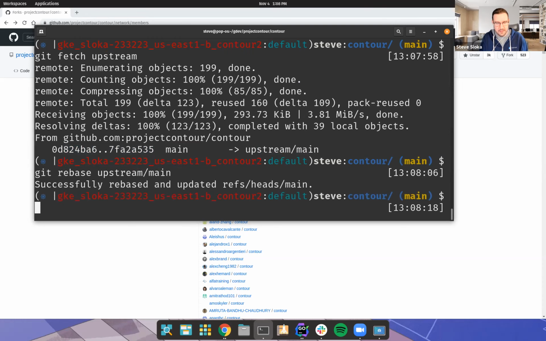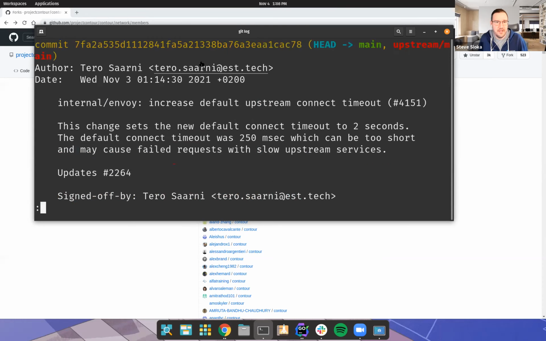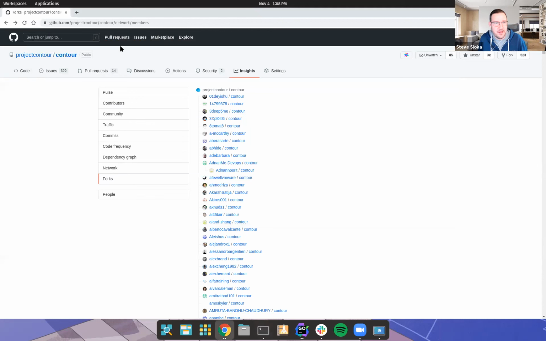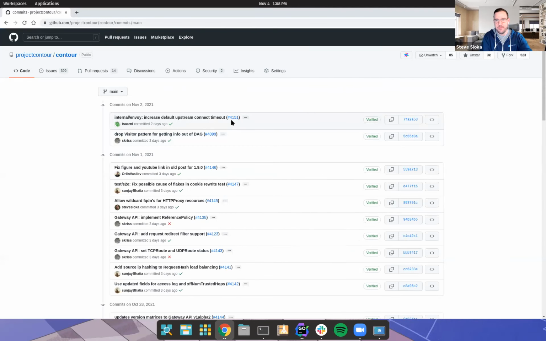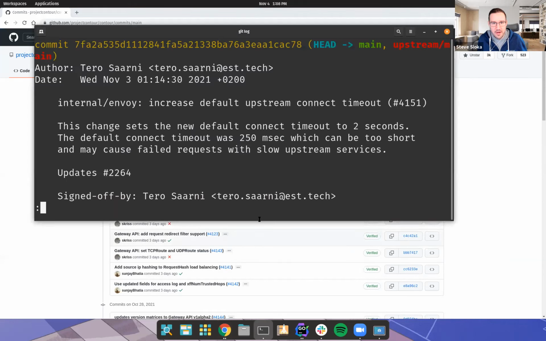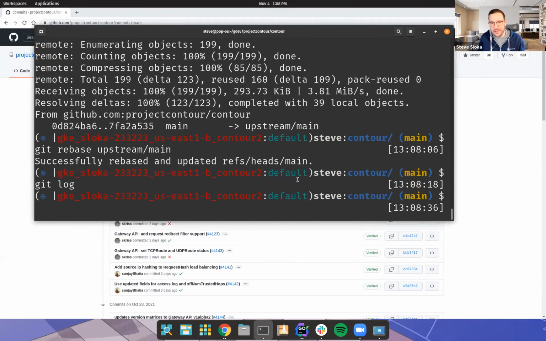Now if I do a git log, it looks like Taro was the last committer. If we hop over to Contour, we should see Taro has the last commit here on the repo. So now I know I'm up to date because this was the last bit that got merged. This workflow is important as Contour changes and your fork gets slowly behind.